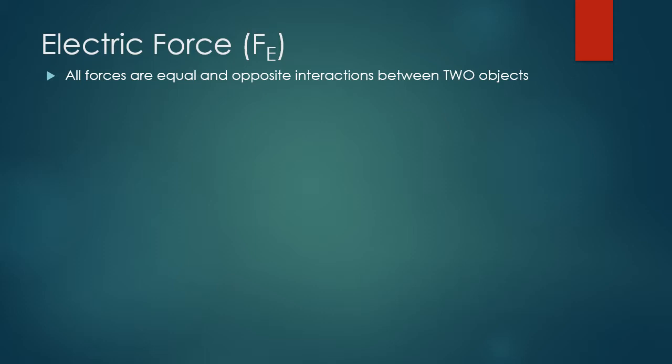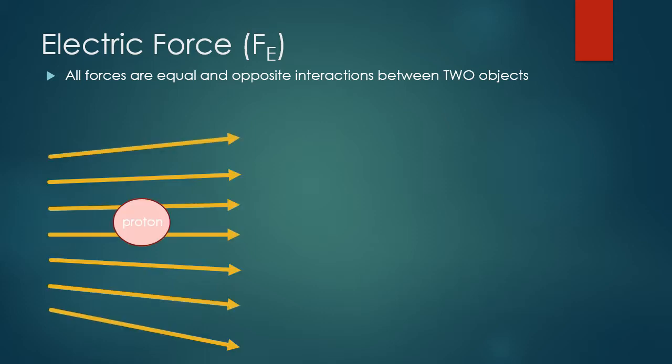Now this is not true for the electric field, right? You just need one point object for an electric field, and that electric field goes everywhere in space. You don't have to have another object to have an electric field. However, to have forces, you actually have to have two objects.